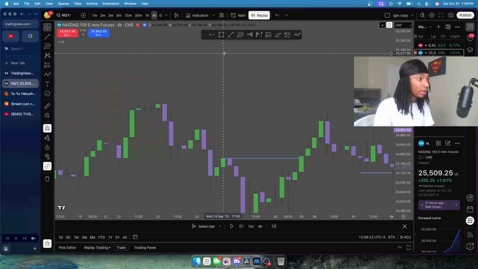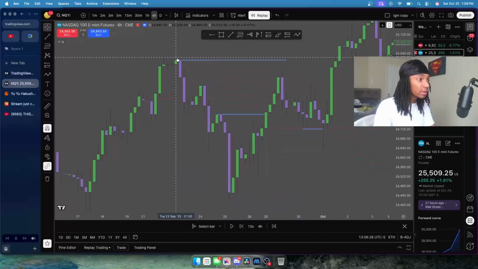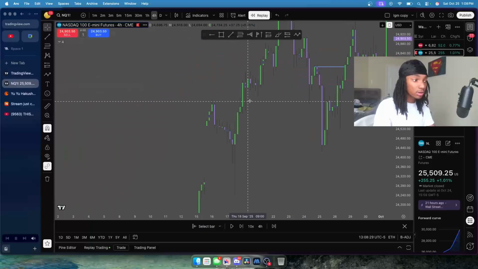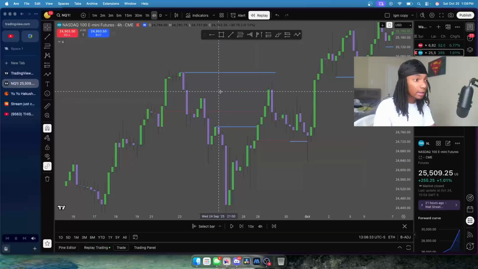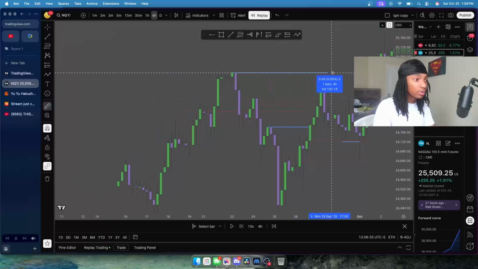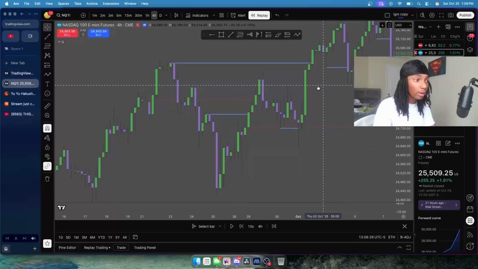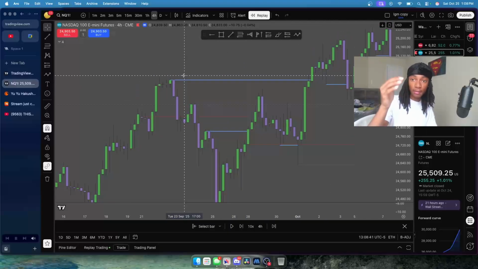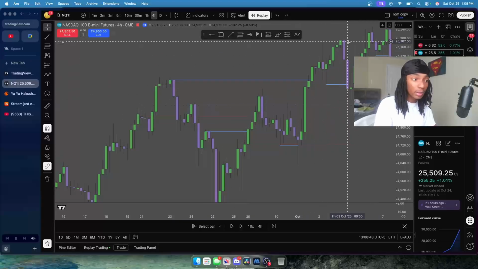And when we get up here, this would be our change in the state of delivery. Why? Because we were previously going on a downtrend, right? Which this was just really a pullback. But we was previously putting out a minor downtrend. And when we got up here, we then proceeded to change in the state of delivery or change the trend of the market, right? So the extreme highs, you can look at those as the change in the state, because now we're changing the state of delivery, which is to be in the uptrend.